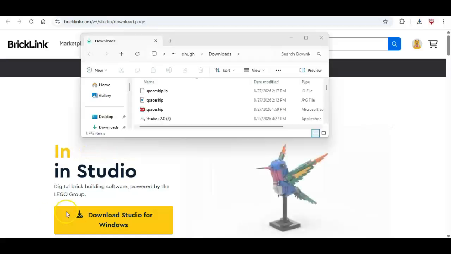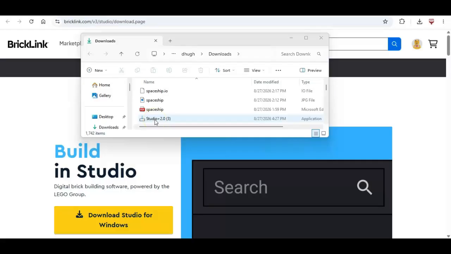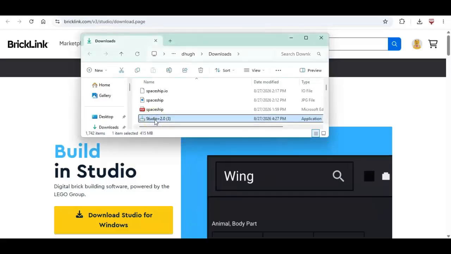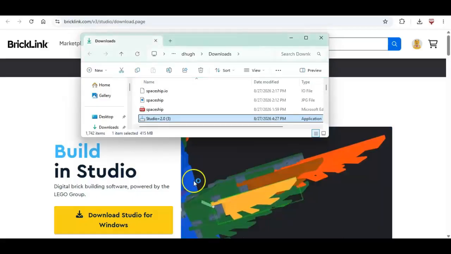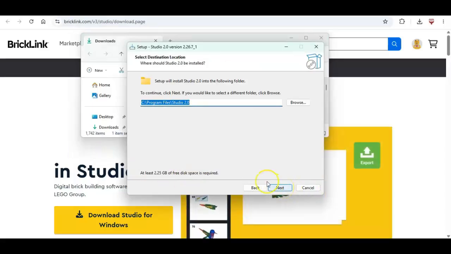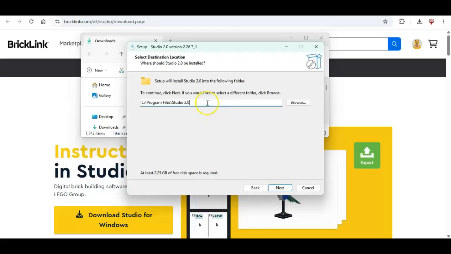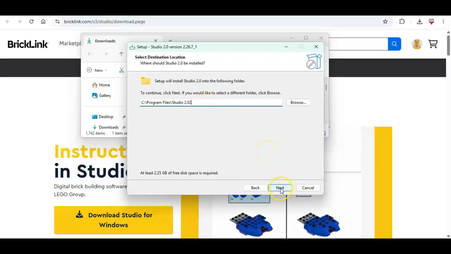As you guys can see here, I've got Studio downloaded. I've already installed a copy, so we're going to kind of do a little workaround, but all you got to do, double click on it. It's going to go ahead and open. Tell it yes, you want to download it, accept the agreement. It's going to tell you right where to put it. I'm actually going to create a separate folder, but you would just leave it exactly the way it is.